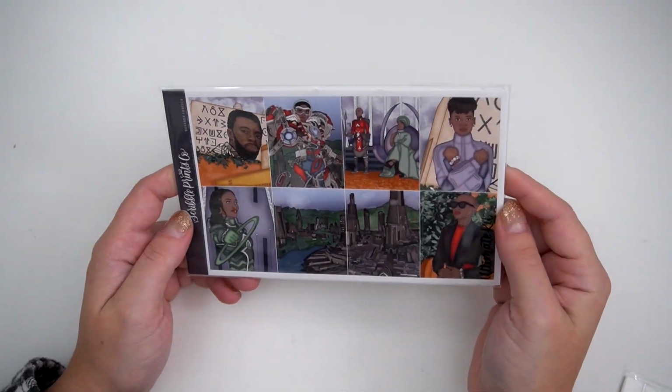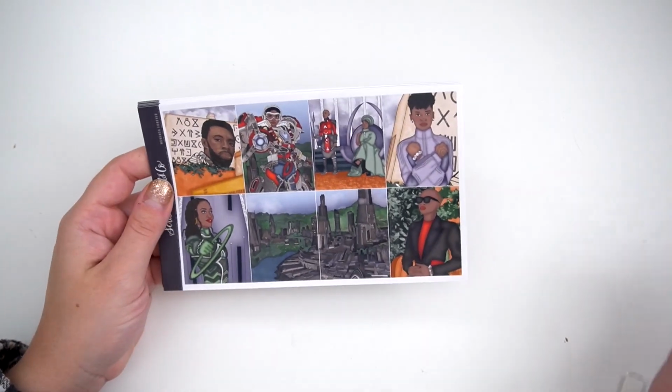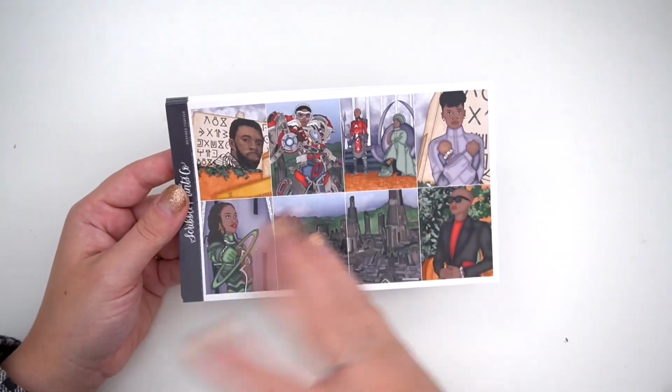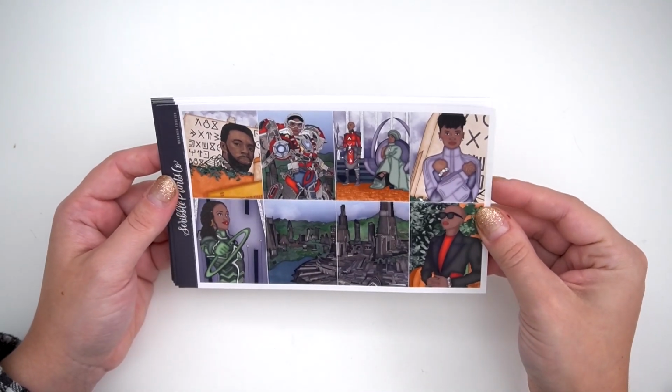So that is Trolls. And then lastly, we have something that I also don't know much about, and that is Wakanda Forever. And this is a Black Panther inspired kit. And I had to ask Nick, I was like, so all of this stuff, how do I put it together? What backgrounds go with what characters, which characters are important, which characters are not so important? I really don't know. My artist who put this together for me picked all of this stuff. So this is exclusive art, so you won't find it anywhere else. And it is so pretty.